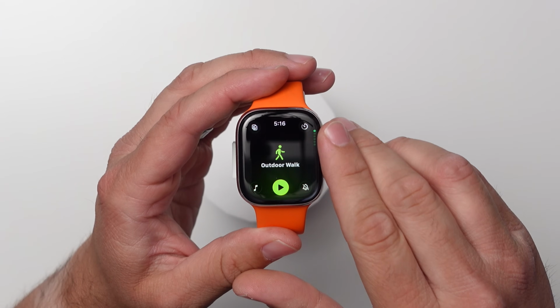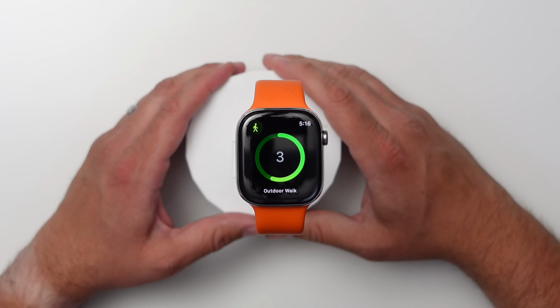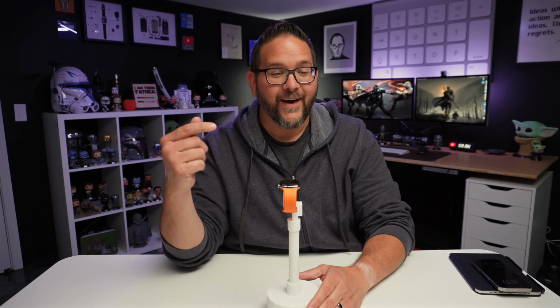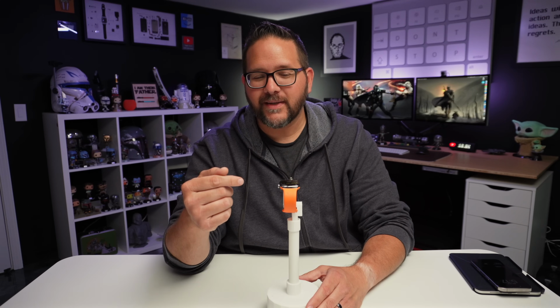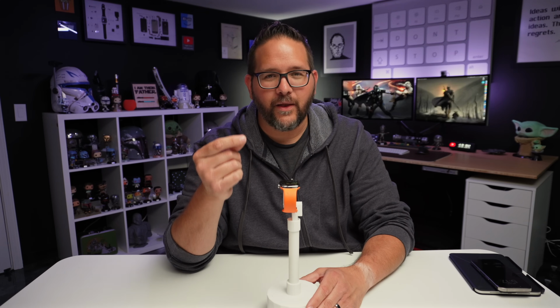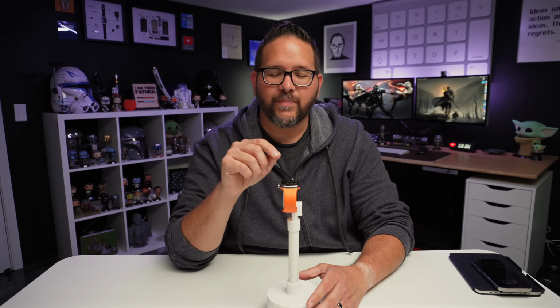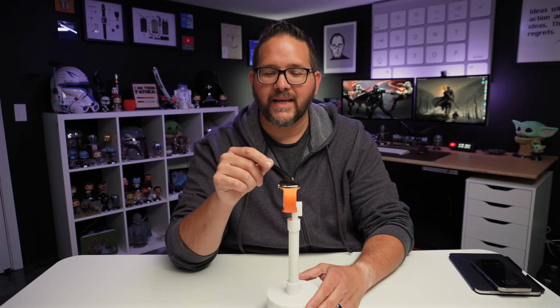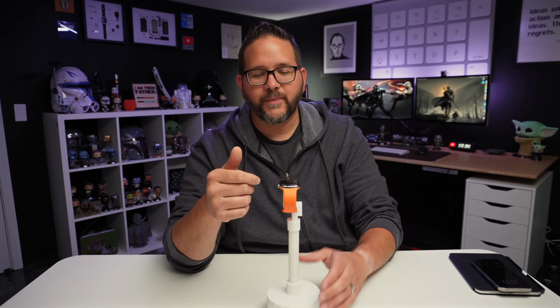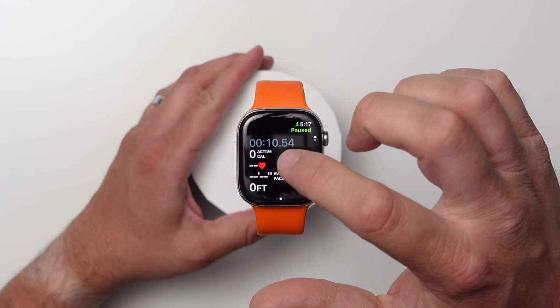Let's do an outdoor walk, hit play just to see what that looks like. Notice how quiet that was. I don't know if my volume's down. I don't think it's down that much, but I think that was a bit of that automatic ambient noise testing and playing the sounds as loud as it thinks it needs to. Now it's going to pause because it has no heart rate. It knows my watch isn't on my wrist.